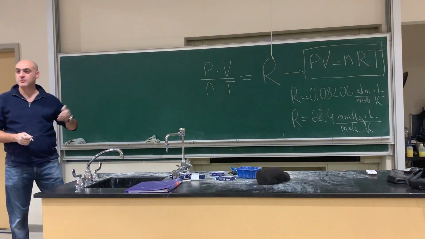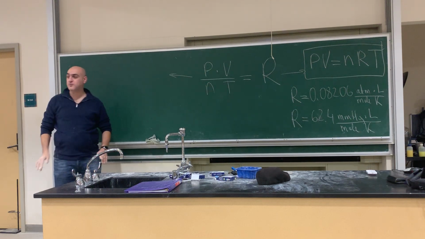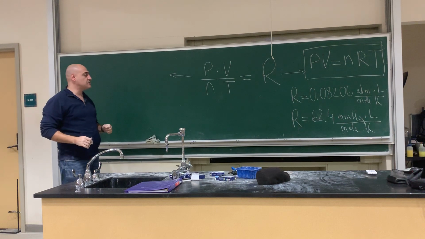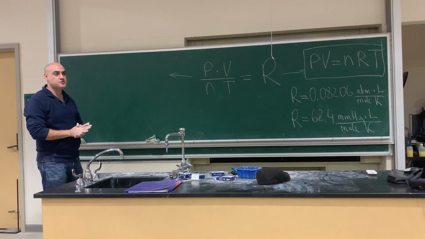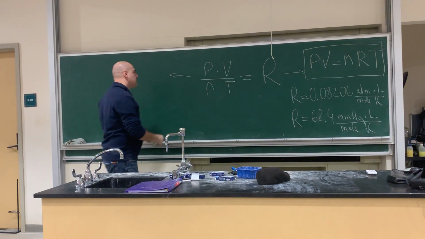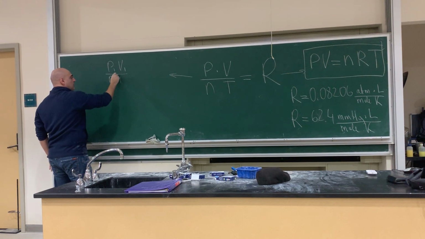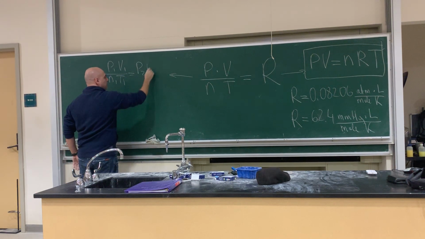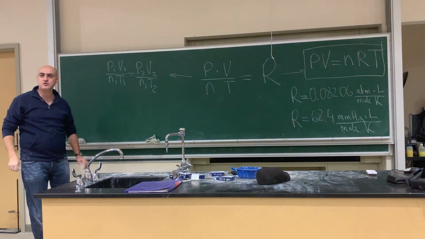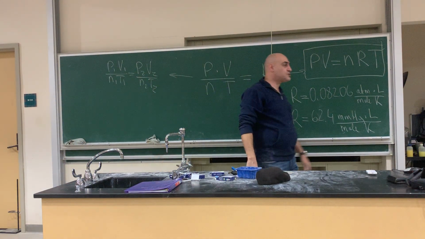Is there another expression we're going to be dealing with? Another way of portraying these, and for certain problems, using the equation that I'm going to write down on the board makes it so much easier. This is called the conditional equation, which says, if PV over nT is equal to a constant, I could also present that as P1 V1 over n1 T1 is equal to P2 V2 over n2 T2. So all the pressure, volume, moles, and temperature in one condition must be equal to the pressure, volume, moles, and temperature in another condition.